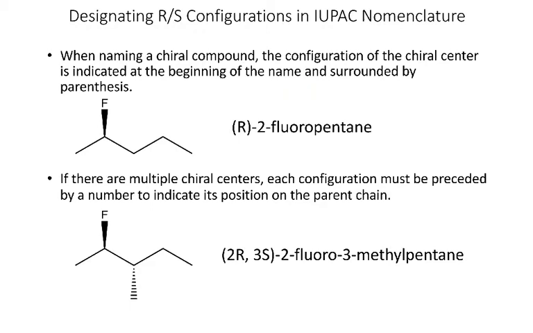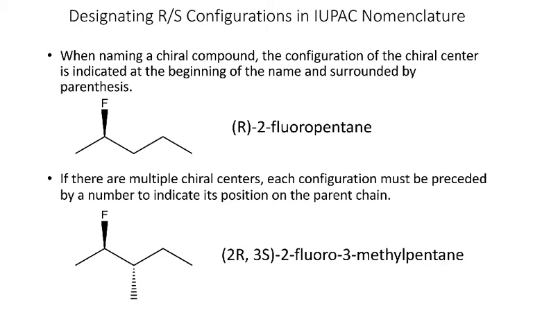So in the other naming videos that we'd have done, we might have called this 2-fluoropentane, but it is in fact chiral, and so if we wanted to indicate specifically one configuration or the other, in this case because I have the fluorine drawn on the wedge, it would be 1, 2, 3, so this is in the R configuration, so the name would be (R)-2-fluoropentane.